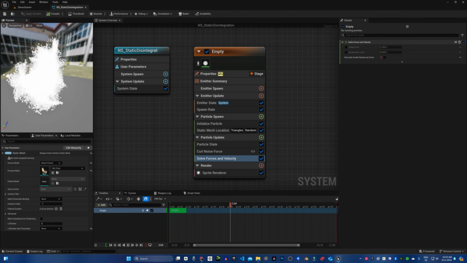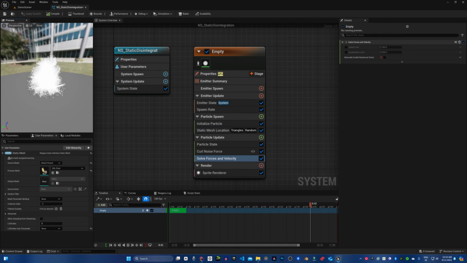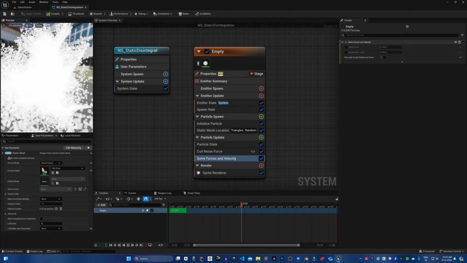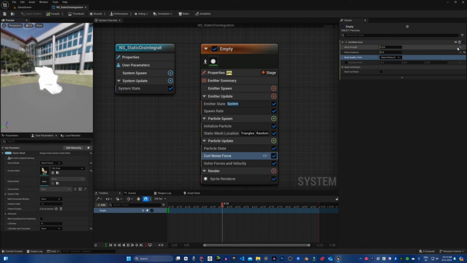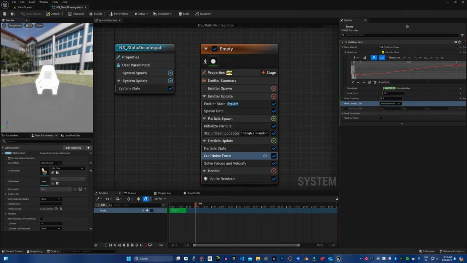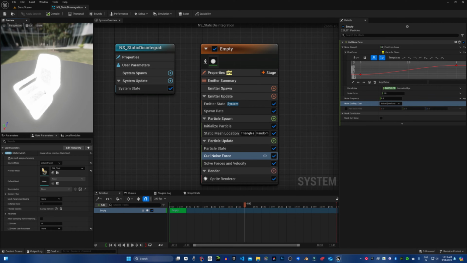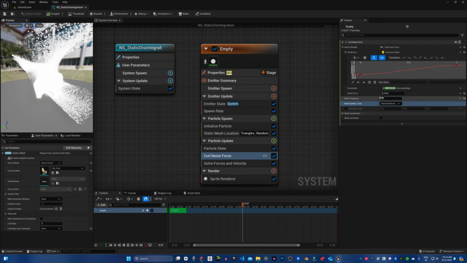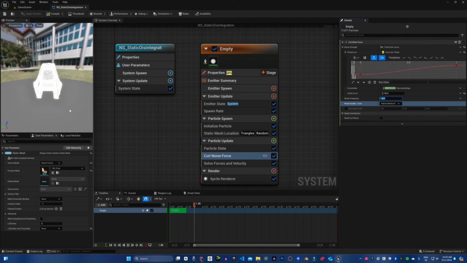Now you can see the curl effect, but of course for a realistic disintegration effect this is not going to be enough. Also we want the curl forces to gradually increase, not immediately, and for that in the noise strength parameter we are going to add a float from curve module. This is an ascending curve. Initially the curl is going to be 0, and when the particle reaches towards its life cycle, then the noise is going to be having the maximum effect, and you can also scale the noise over here. So I will set it to, let's say, 100. You can also play with the noise frequency over here.